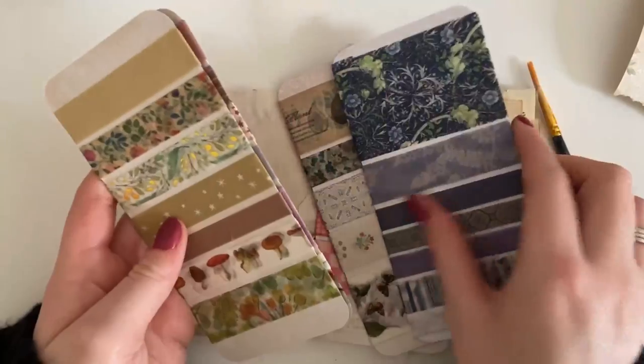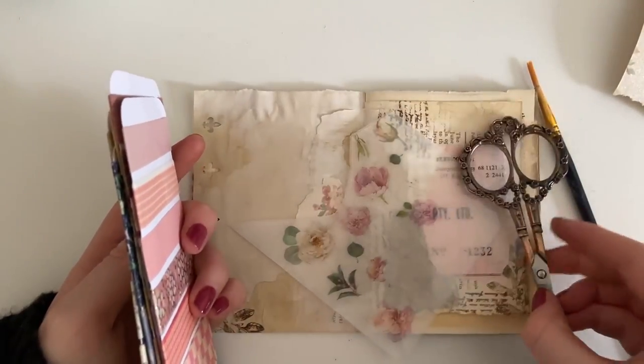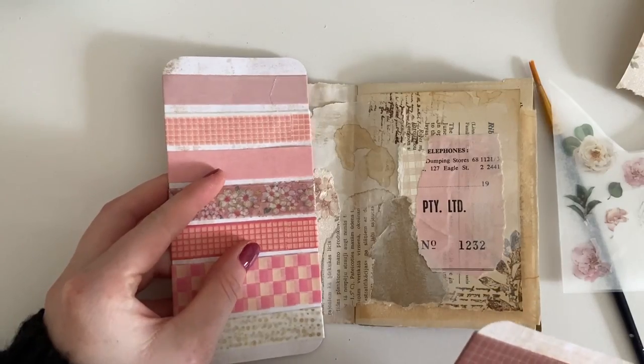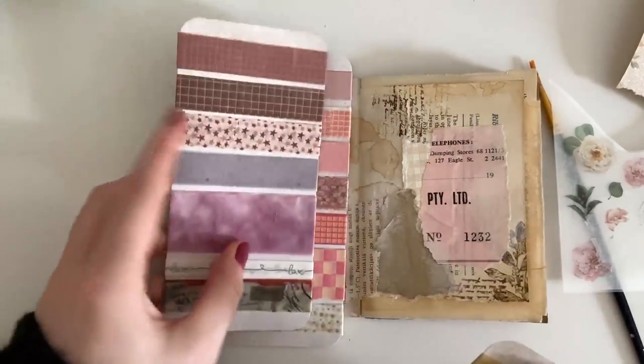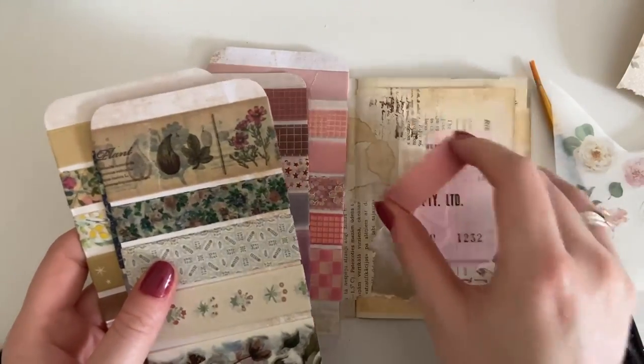So yeah, these are the sample cards. And it's just really nice because when I've got this journal page, in a moment when I start adding washi tape, I can just hold it up to my page and see. I feel like it's just really easy to lie it flat and see, rather than trying to hold up the different rolls and stuff.